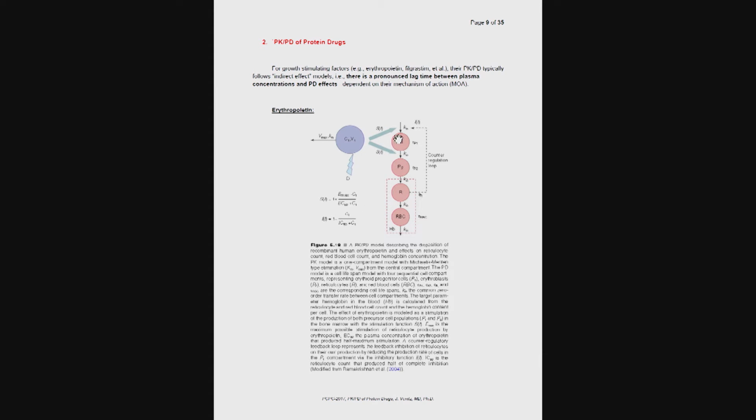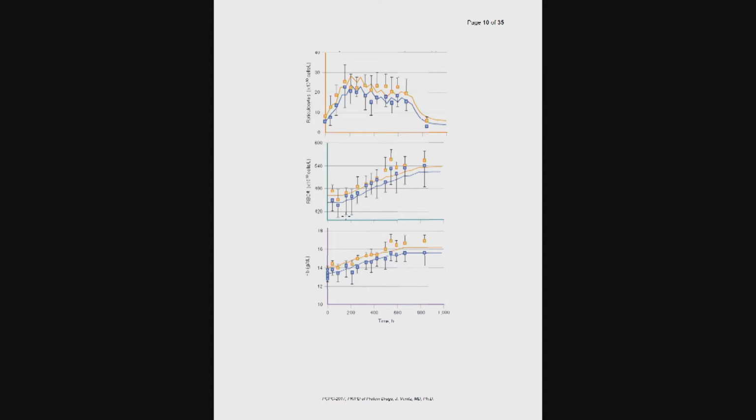You can see in this particular example, the stimulation relationships, that's what the ST stands for, both follow what we call Emax relationships, so they can be saturable depending on how the drug concentration compares to the effective concentration, the EC50 value. To illustrate that, to get away from the scheme and actually look at data, on the top graph you're looking at multiple doses of erythropoietin in humans. You're going to look at reticulocytes on the top, red blood cells at the bottom, and hemoglobin at the very bottom. You can see that with each administration of erythropoietin, the reticulocytes go up and they peak after about 200 hours. And then they're basically maintained until the last dose is given and they drop off.